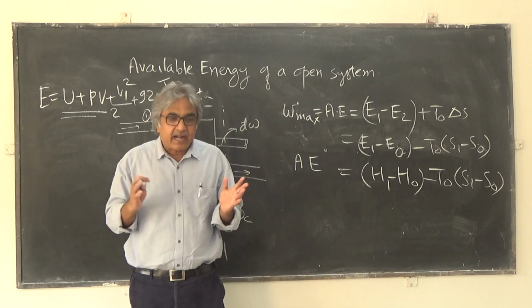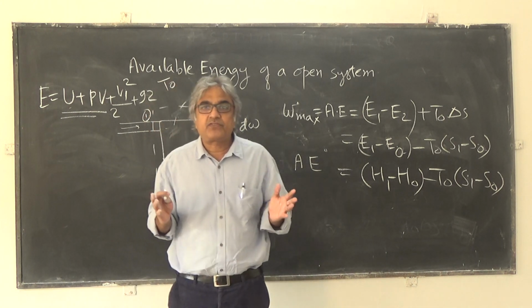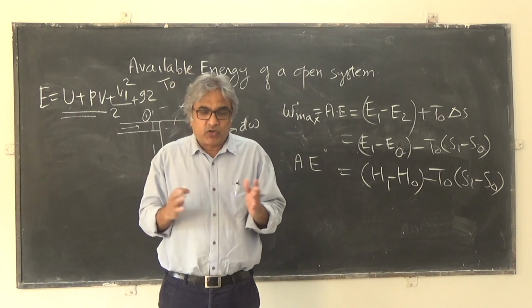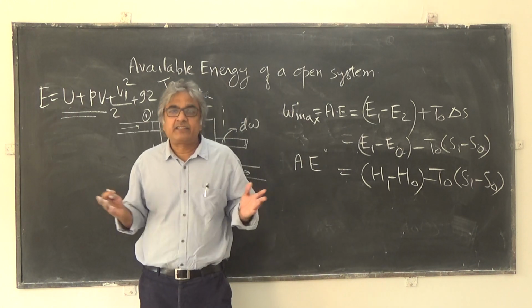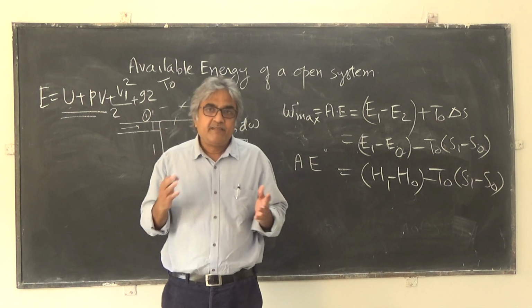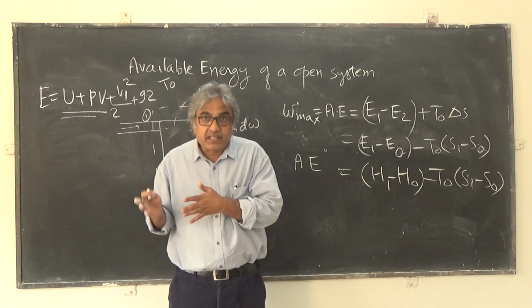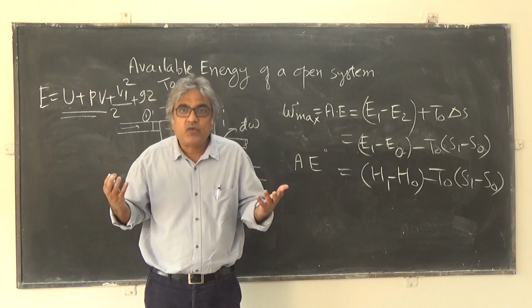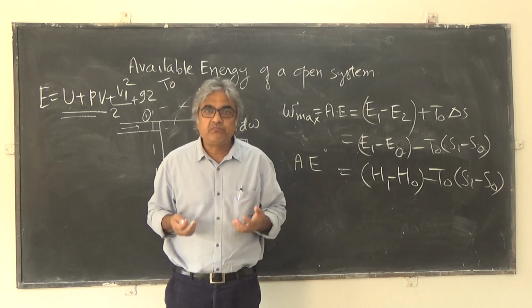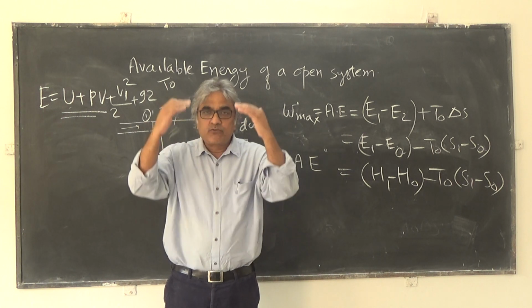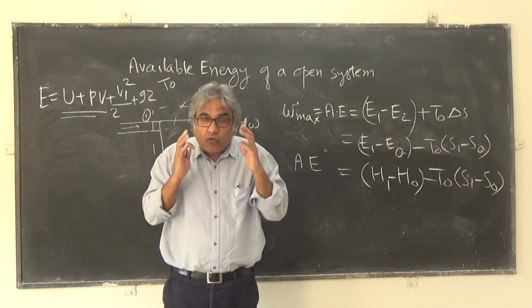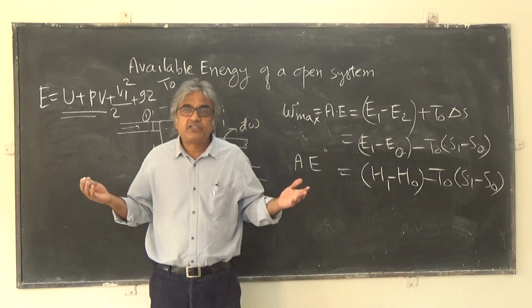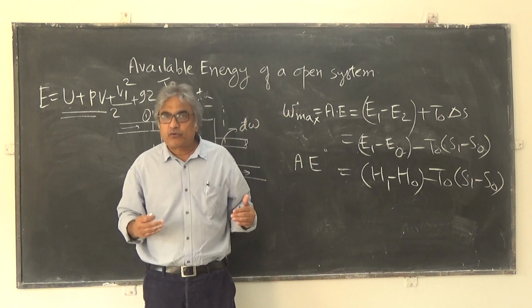But that efficiency term comes from the application of the first law of thermodynamics. Because you are essentially saying that energy can neither be created nor destroyed. It's only converted from one form to another. So how much of the heat is converted into work? That is what is given to you by efficiency. Work output upon heat input. What fraction of heat is converted into work? Right? That's what is given. Efficiency of any heat engine is work output upon heat input.